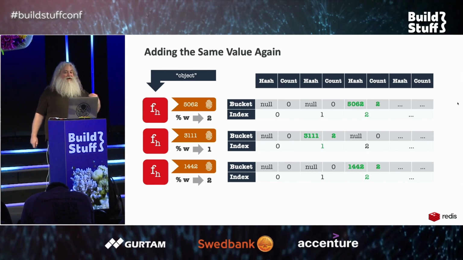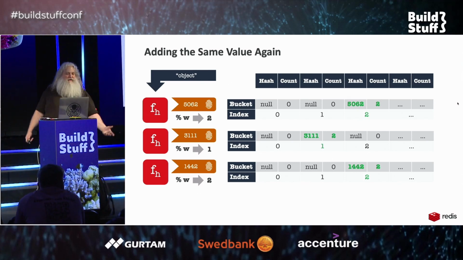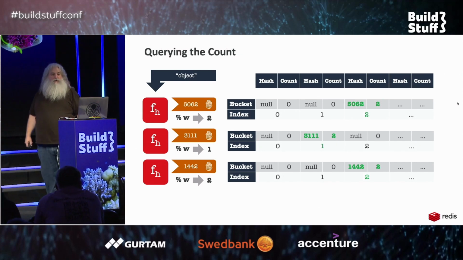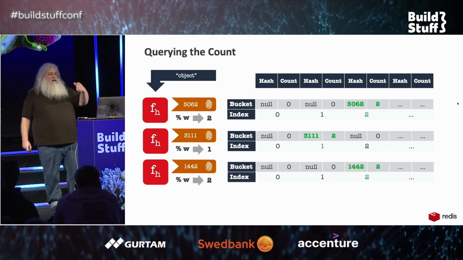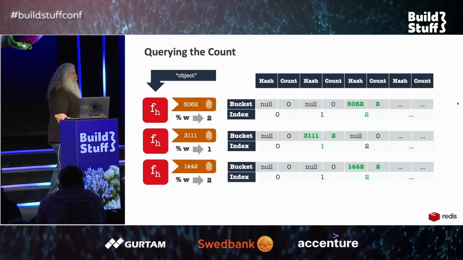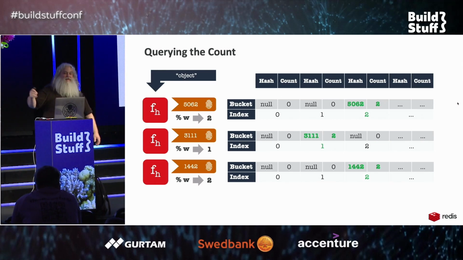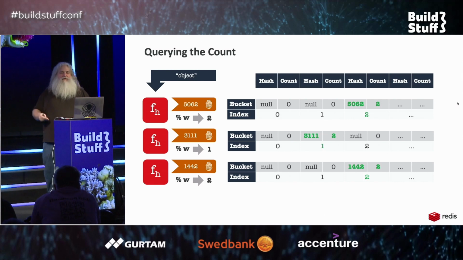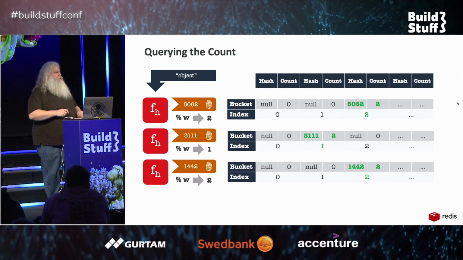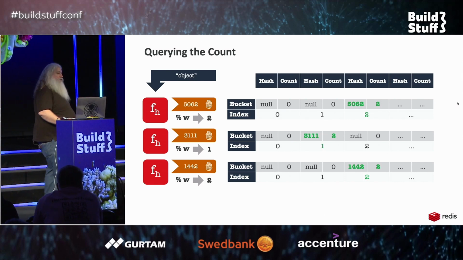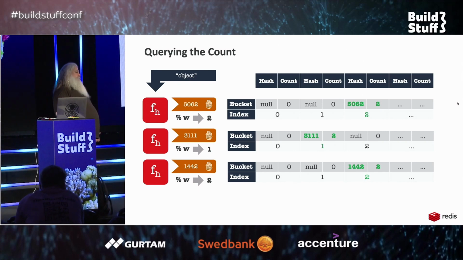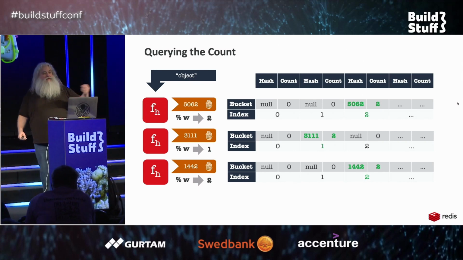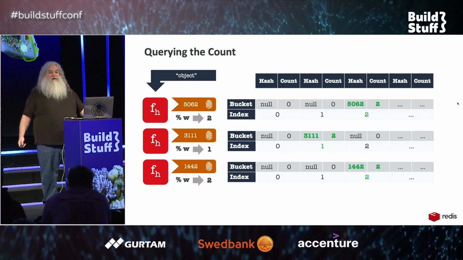And if we want to query it, then we just reverse this process. We run the value that we want to query through the hash, get the index, find all the things that match our hash, go through that list and say, does this match mine? Yes, it does. Okay, what's the count? It's 2. What's the count in the second row? It's 2. What's the count in the third row? It's 2. What's the biggest number out of all those? Well, that'd be 2. So we return 2. The count is 2. Object has been added here twice.